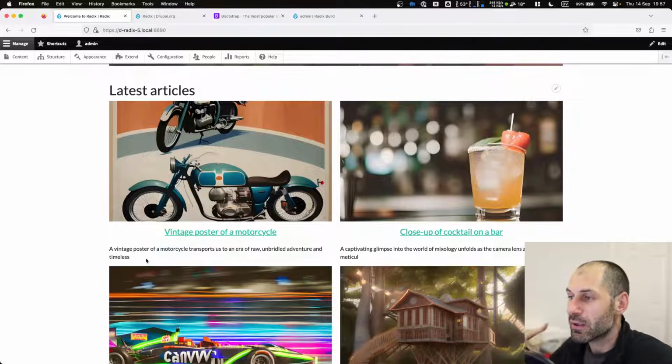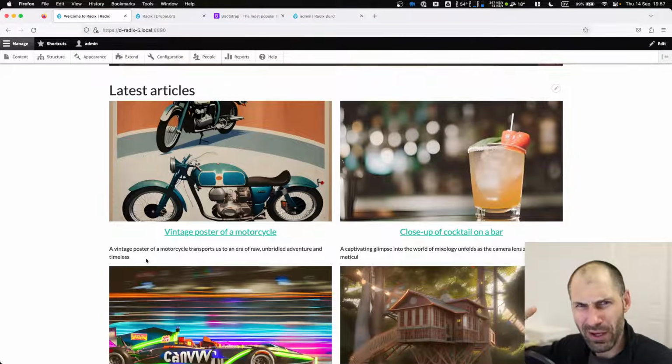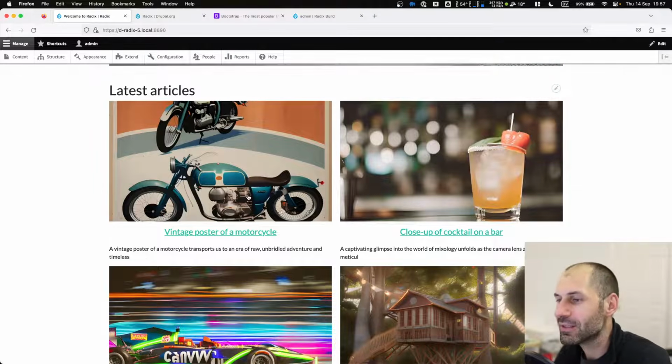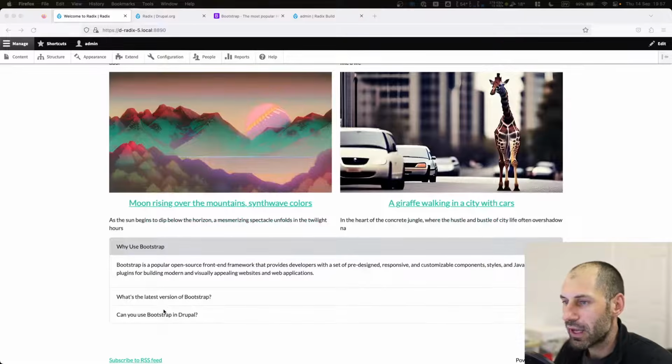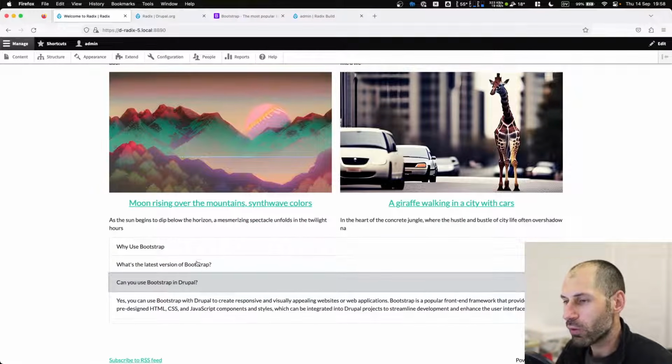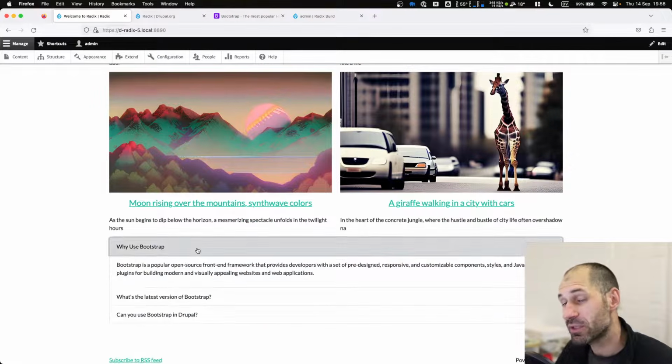The focus of this section is to show you how to implement a grid system using just views, and you can do it without writing any code. Mind you, we are going to be writing a bit of Twig code, so just be aware of that. And then if we scroll down, we can see our accordion all the way down at the bottom, and that is implemented using paragraphs.